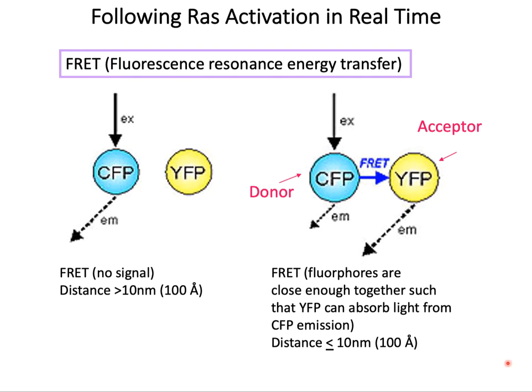So one of the questions that you might have is how quickly does RAS become activated? And this is a question that we have addressed previously when we were looking at methods in cell biology. And again, we are turning to this powerful technique of FRET, fluorescence resonance energy transfer. And again, I remind you that this is a powerful fluorescence technique in which you can tag the two entities in the cell with the fluorophores, and as long as the fluorophores are a good FRET pair, in other words, the emission wavelength of one of the fluorophores, the donor fluorophore, is the excitation wavelength of the acceptor fluorophore, you can use this to determine how close two entities are in the cell.